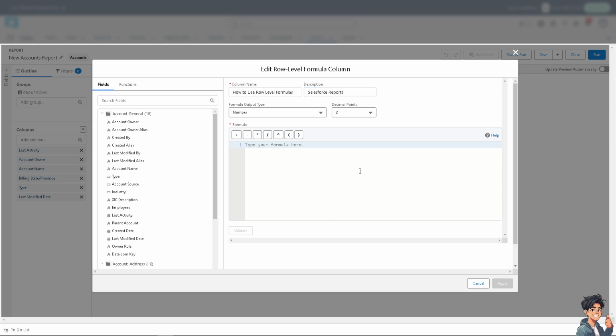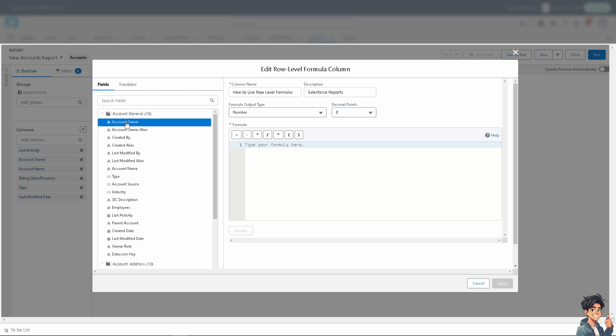Now what we're going to do is count the customers that are inside the accounts that we're currently working with. I'm gonna put in some formula here, just the basic, but of course you can use certain formulas that you want. For example, if you're a technical expert in Salesforce, you can do so and then click on apply. But for now for the decimals, it's up to you, but normally I'd like to set it as 0. All right, now you see there's going to be a lot of fields and functions in this section.